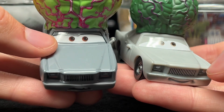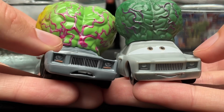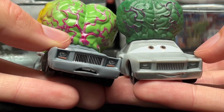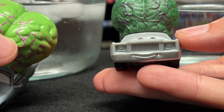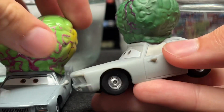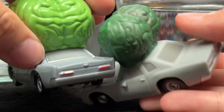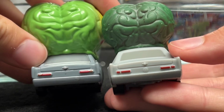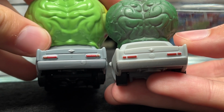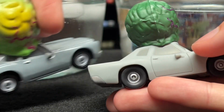He really doesn't look like a zombie. His mouth is huge in the episode and on his artwork too. But for some reason they didn't do that. I guess they would have had to raise up his suspension. That's probably why. And here on the color changer now he's smiling, so it really doesn't make a whole lot of sense. Even less sense than this one. The brain is the real big deal here because it's going to change colors, but the back things are looking pretty similar. Not really a great color changer in my opinion.